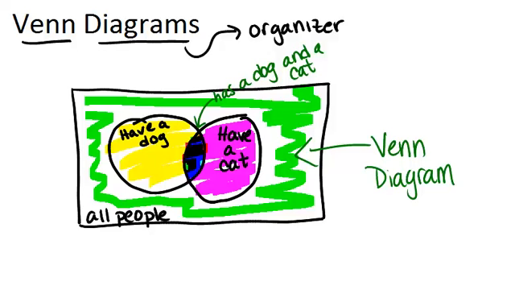The biggest thing to remember when you're making a Venn diagram is to think about what are the two basic events that you're dealing with. In this case, the events were 'have a dog' and 'have a cat.' You can actually have a Venn diagram with more than two events and more than two circles as well, but the most common thing you'll see is two circles. Then think about what will go in the middle section, because that would be all the people or all the ways that the two events overlap. Anything that falls into both categories goes in the center, and anything that doesn't fit either category goes on the outside region.